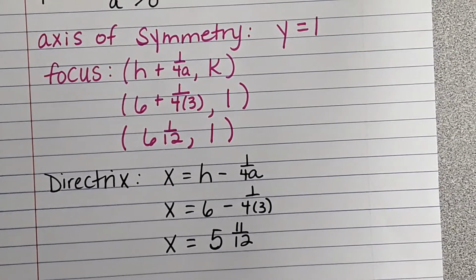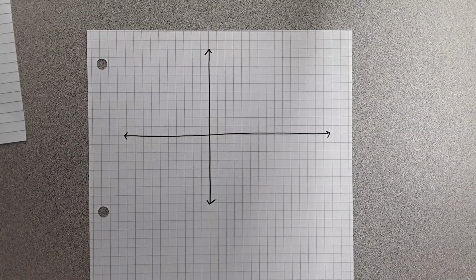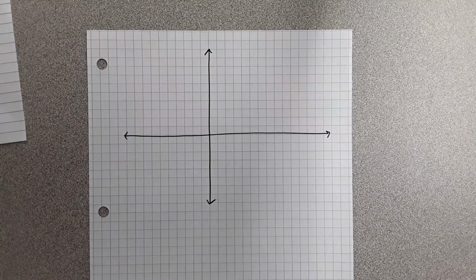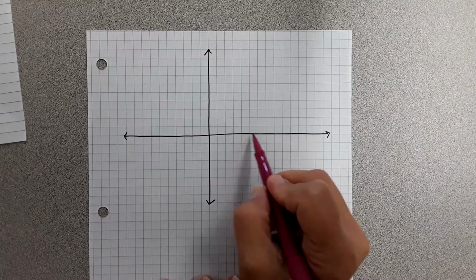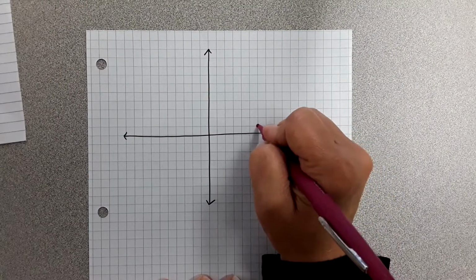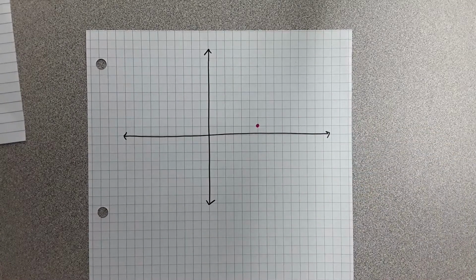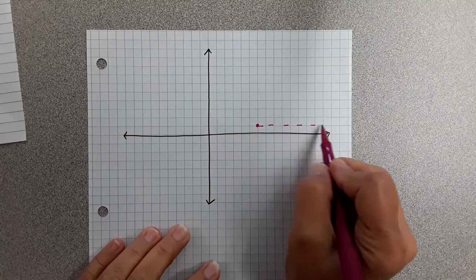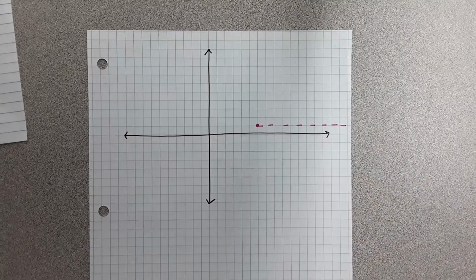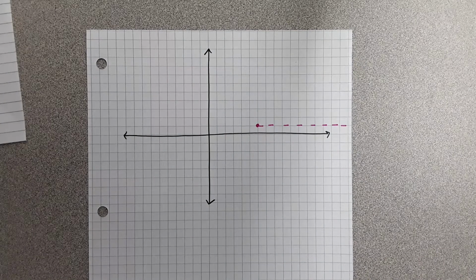Okay, now we're going to graph it. The best thing about this is that in vertex form, they give you the vertex. Our vertex is 6, 1. So we're going to go over to 6, 1, 2, 3, 4, 5, 6, and we're going to go up 1. Now, you said my parabola opens to the right, so that means this is my axis of symmetry. You guys, the axis of symmetry acts just like it did when we graphed them up or down. If you have a point, there's a mirror image from that point.